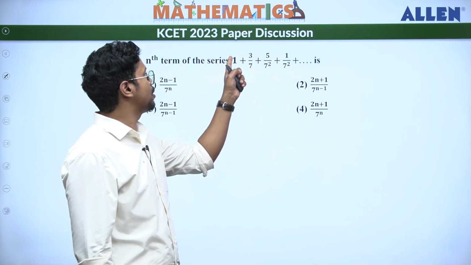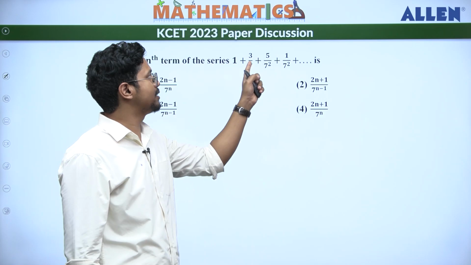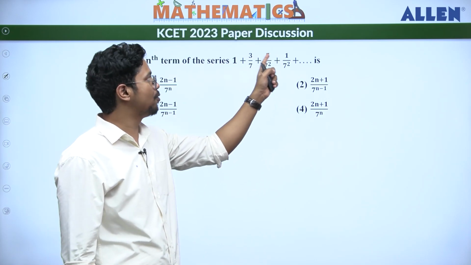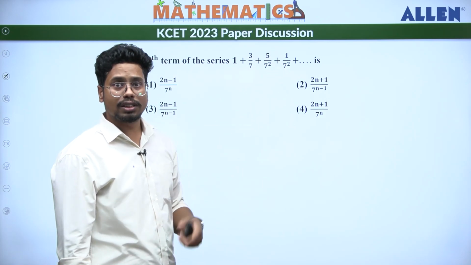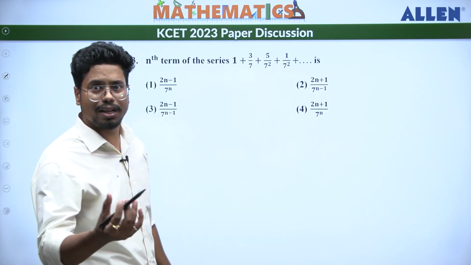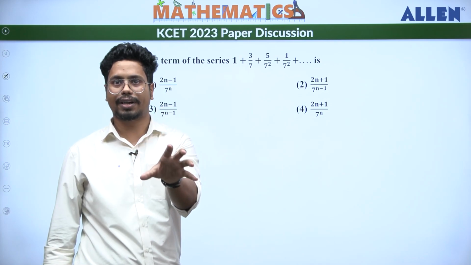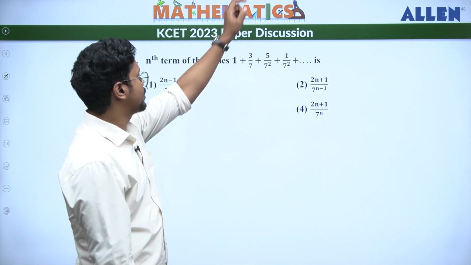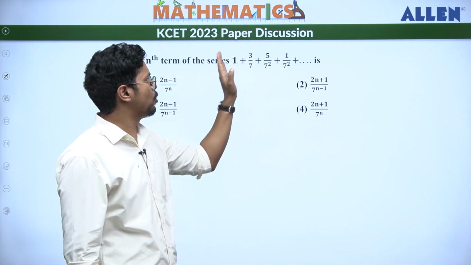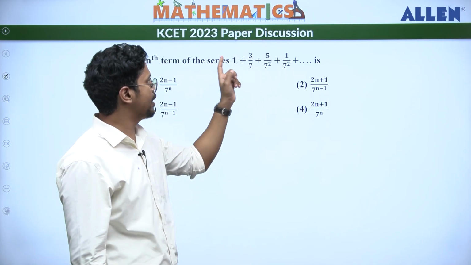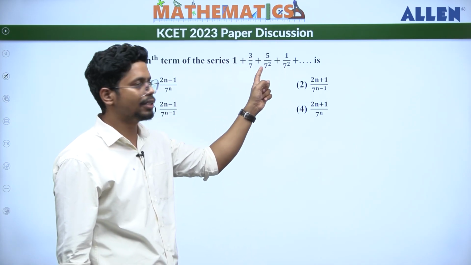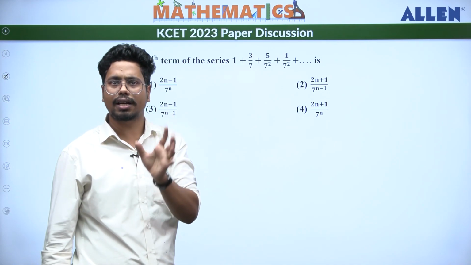Just try to observe the pattern. If you observe the pattern, the first number is 1, the second is 3 by 7, the third is 5 by 7 square, the fourth is 1 by 7 square. Now see all of you, can I do one thing, little bit of modification? Just before that, let me tell you why I am doing this modification. Now try to understand what you are having in the numerator. Forget about this number, forget about this number. We can clearly see in the denominator 7 square. It means power of 7 is increasing by 1.